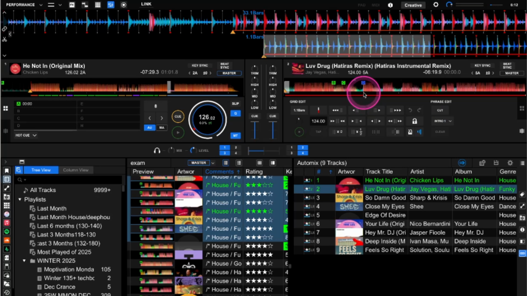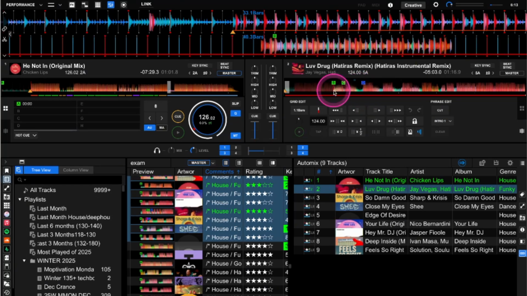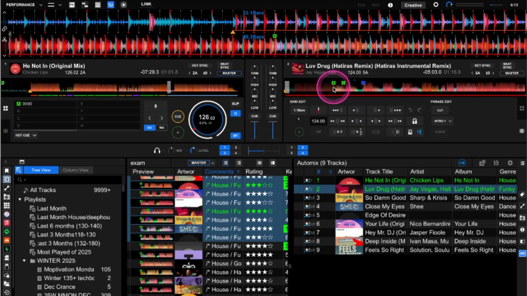I'm going to click on it, go to this part. Let's say this is a part that I want to be. We'll say cue point B is going to be my intro. I'm going to select this phrase. I'm going to go to the beginning of that phrase. There we go. And I'm going to move it down to cue point B. Be more precise about it on the big waveform. And now I have my intro point.